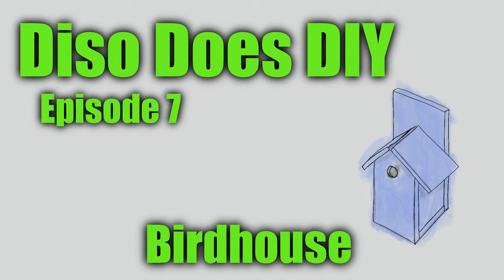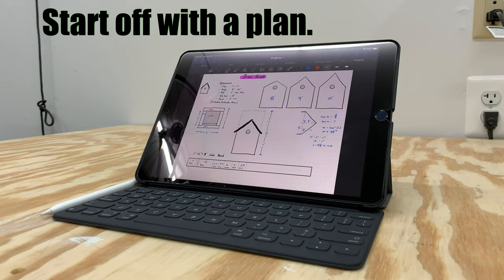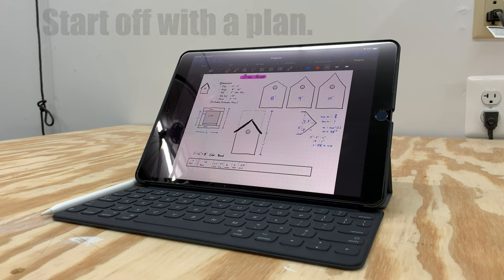In this week's episode of Diso Does, we're building a birdhouse. Well, it is really important to start off with some sort of a plan. I did a little bit of research, some drawing, and I've got a bit of a design here ready to go.